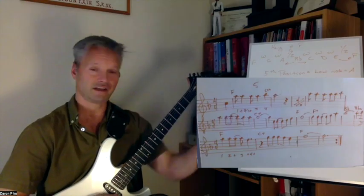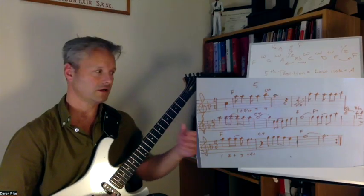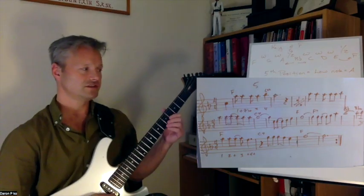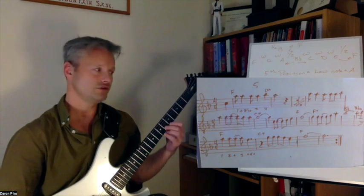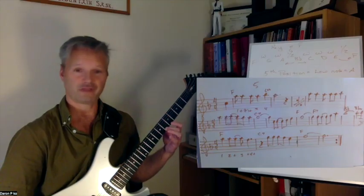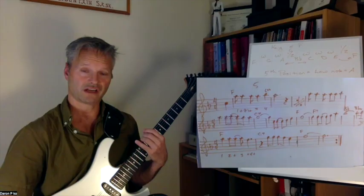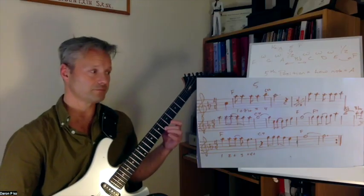Again, whole note tied into the next bar, so we hold that for 5 beats. 1, 2, 3, 4, 1, and start on these Fs. Same syncopation again. 2 and 3 and 4, 1. Way up on that B flat. 6th fret. Holds for 6 beats, tied into the 2nd bar, and another B flat.